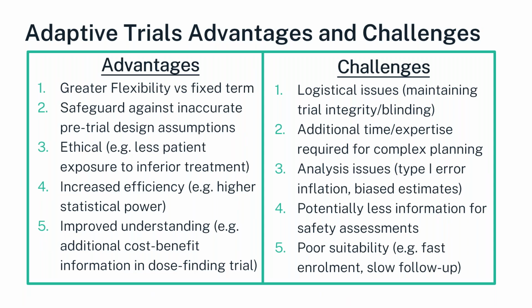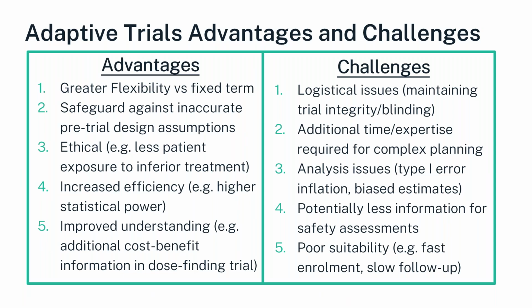Additional time and expertise required for complex planning. So obviously these additional resources, this additional thought, the expertise required to do the planning, these are all things that will get easier over time as more and more types of adaptive design become standardized within the industry, but there is an upfront cost that will probably always be there versus an equivalent fixed-term trial. So obviously you need to assess that the benefits, the advantages talked about here on the left, are worth that additional cost.